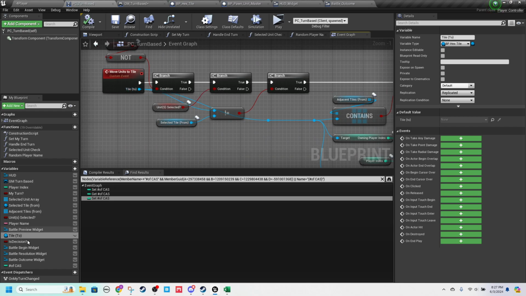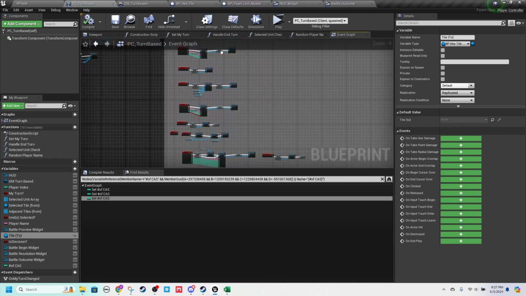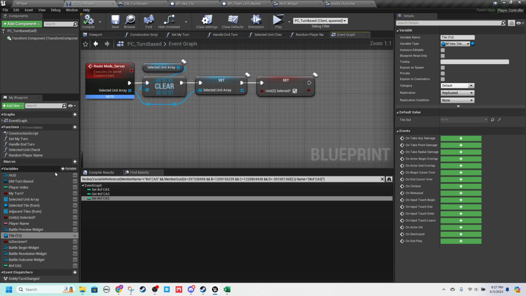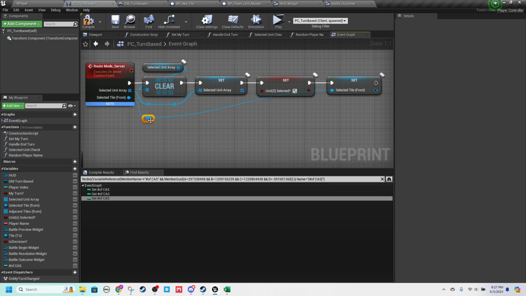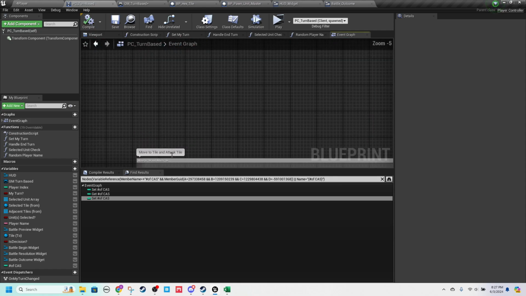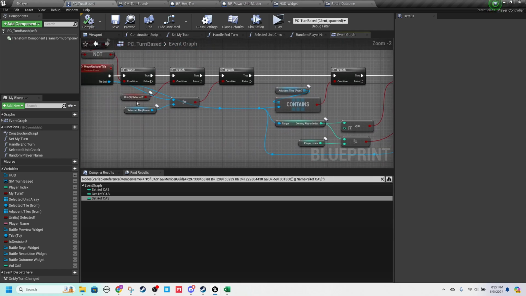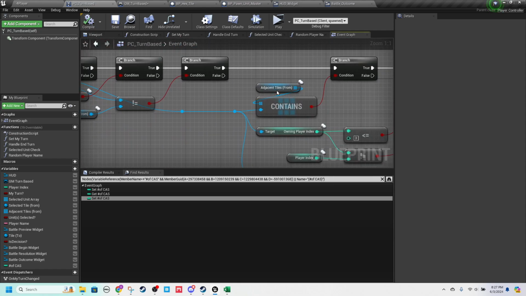selected tile from. Where is that? Okay, yeah, that's the last thing we gotta set. So come back to it. This, where is it? Selected tile from. We'll set this, pass this through. And so this will be set from the, we just gotta make sure we set this from the tile that we're moving from. And then our tile 2 will come through when we click. So this tile from contains adjacent tiles.